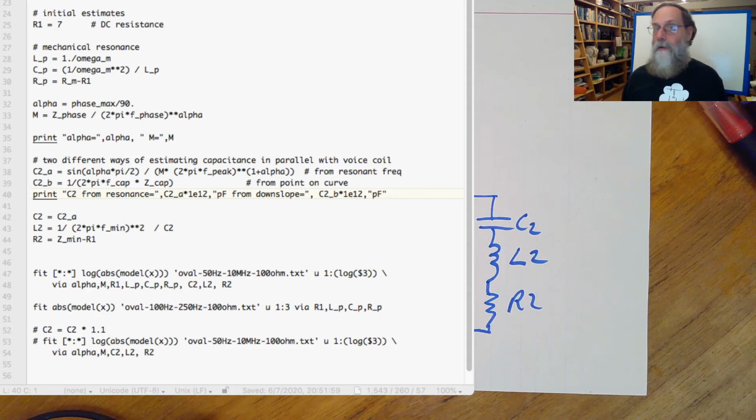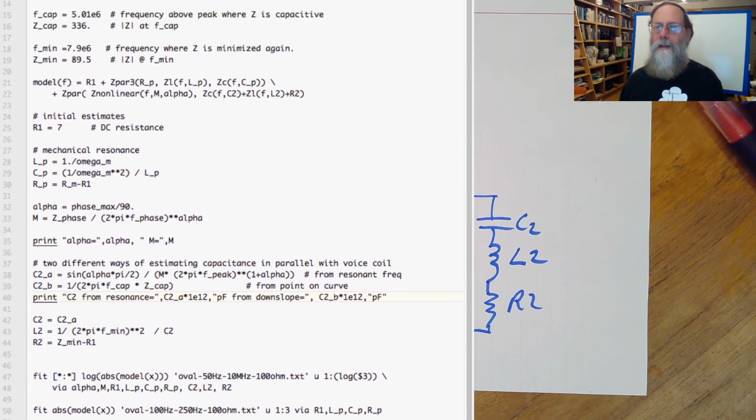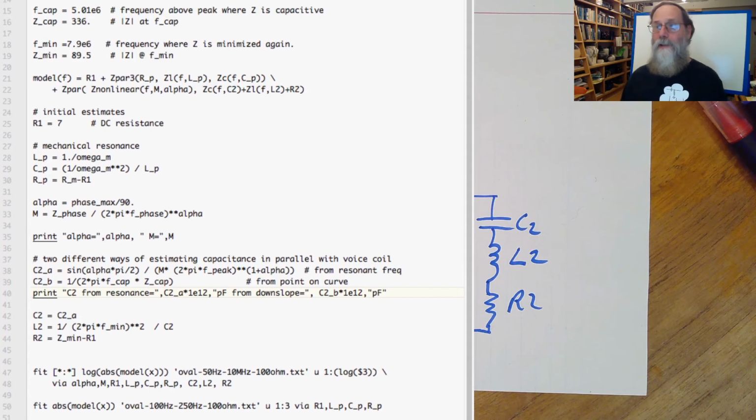And I'll do the fit now, not stopping at about 5 megahertz, but going all the way to the end, fitting all the parameters. So I've added 2 more parameters. Then I have fit the absolute value of the model over just the resonant peak to tweak that. I tried doing a little bit of tweaking here, but I've commented out that tweaking. We can pretty much ignore this stuff here at the bottom. So let's just slide that down so you don't even see it, because it's just comments, it doesn't appear. I tried adjusting C2 to see if I could get a better fit, but I couldn't manage to get any fit that was any better than the automatic one, so the automatic one will do.